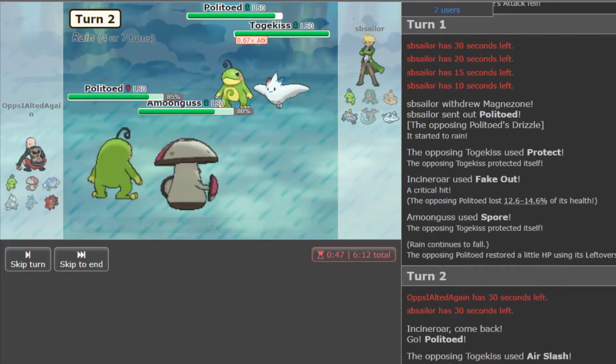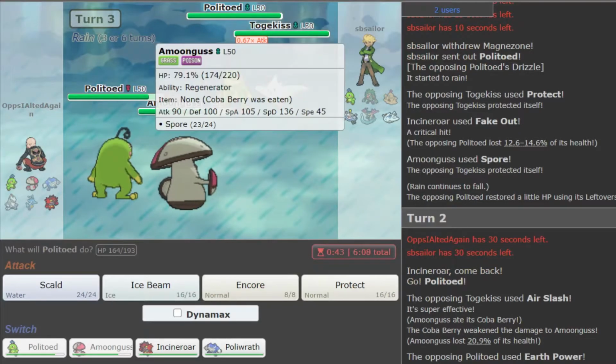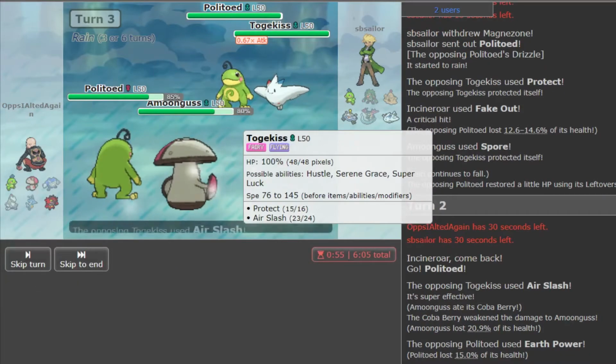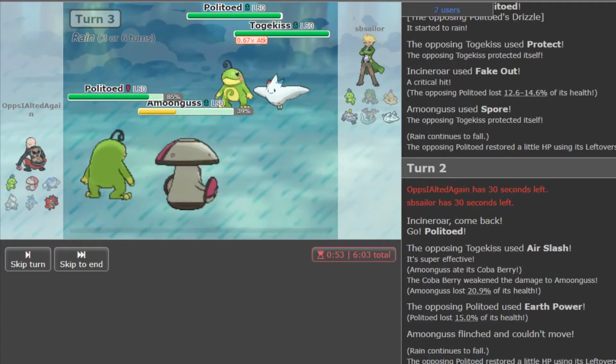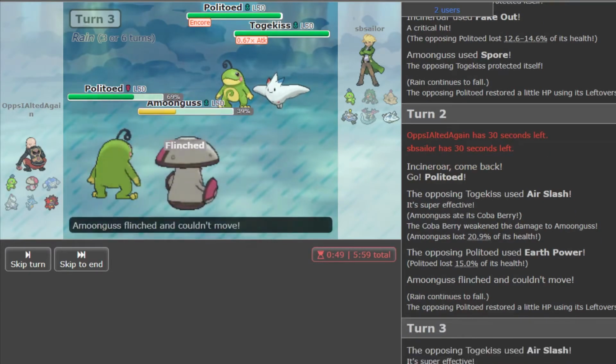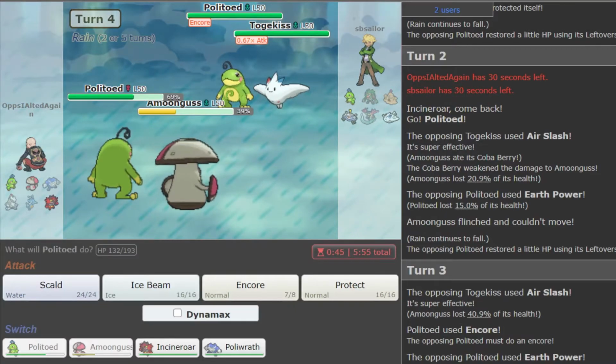Politoed has Earth Power? What? Well, that is the new tech right there. You can keep doing that. I'm going to try to Spore this stupid thing again. I really need it to go to sleep. Please? Oh my gosh, are you kidding me? I think yeah, it knocks us out on this one. This is ridiculous. Are you kidding me?